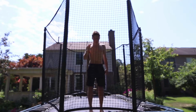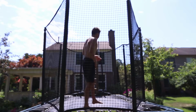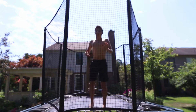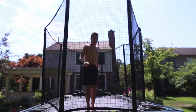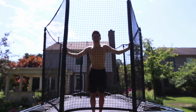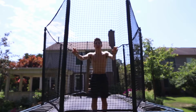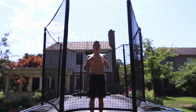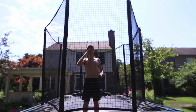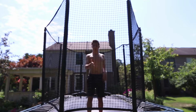I like doing full Rudis way better than Rudi outs because I pretty much stay the same shape the whole time. As you saw in that Rudi, I was tucked kind of in the twist. Usually when I'm going higher and I'm not tired at all, I can actually just lay it out and twist straight. So full Rudi is essentially a front Miller. It's not exactly because it's not 3 twists, it's 2.5, but you spot it the same exact way you'd spot a Miller. So as I said earlier with those Rudi outs with the ball out technique, you can also do the same thing. You think of it as full up, Rudi down.